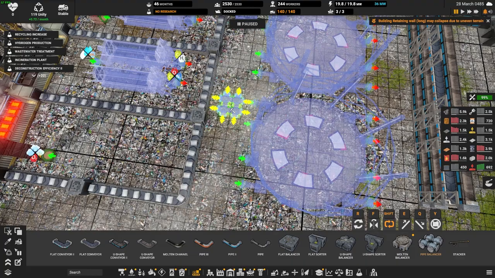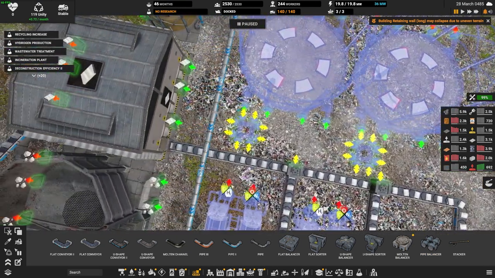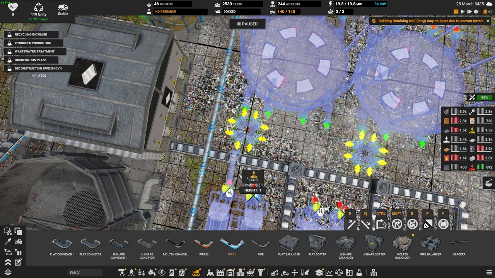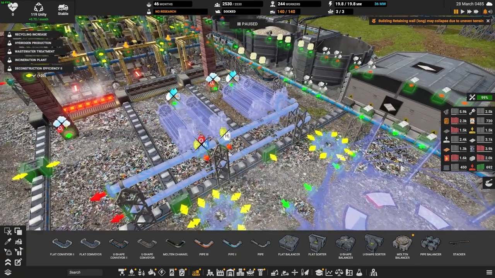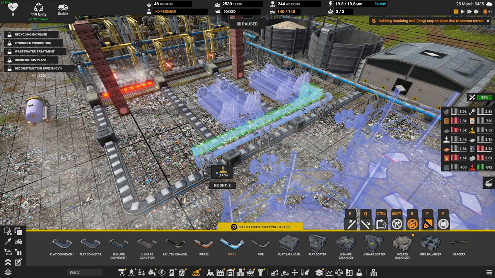This balancer will live right here, and that should solve my issue there. Let's grab a pipe. You're going to live on top here, like that. And you're going to live on top here, like this. Oops, I went too high. Remove. And we're just going up one and two.